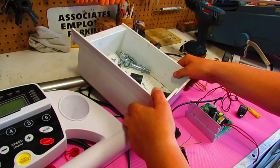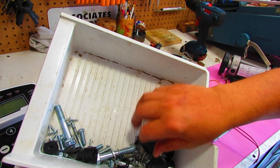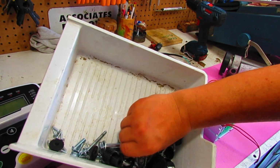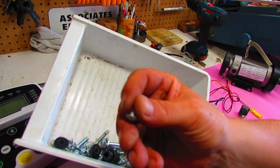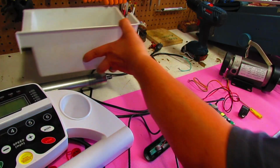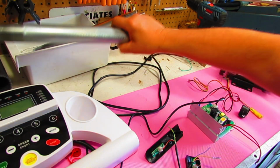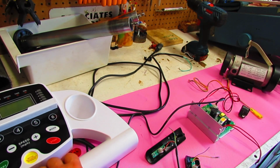All right, well, here's the aftermath. There's the box of hardware that I got, some nice feet. I'm assuming, I'll have to check, but I think a lot of this hardware is metric, which is kind of nice. There's a bunch of self-tappers in here, which doesn't matter if they're metric or not. Again, a couple nice rollers. There's something down the road. Of course, I'll need that pulley that will match.